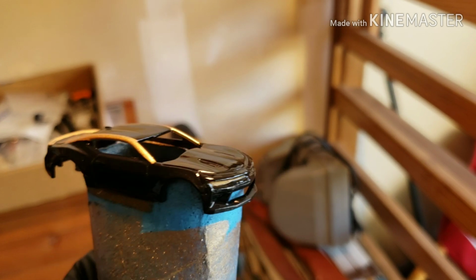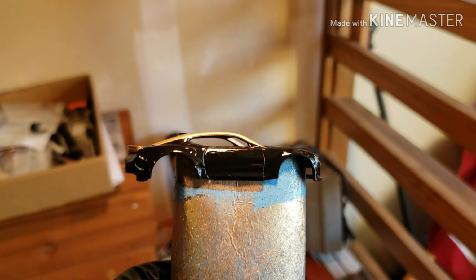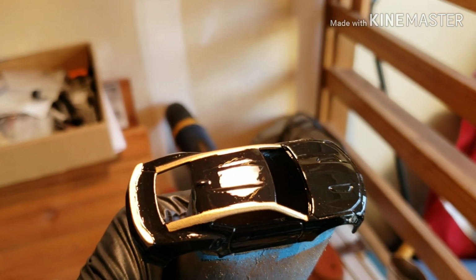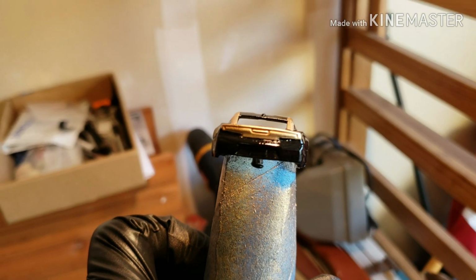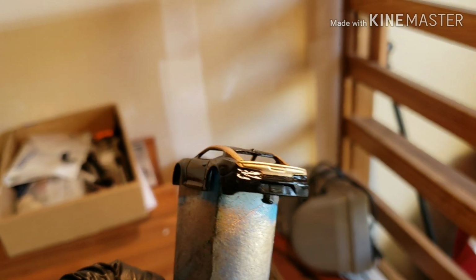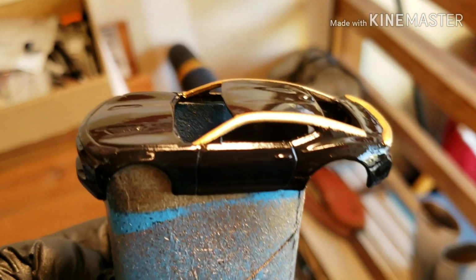There were a couple areas where the tape didn't quite cover the areas I wanted it to, and the paint bled a little bit. But I actually had some Apple Barrel gloss black paint that I thinned out quite a bit and just put on with the brush to clean it up a little bit, and it worked out fantastic.